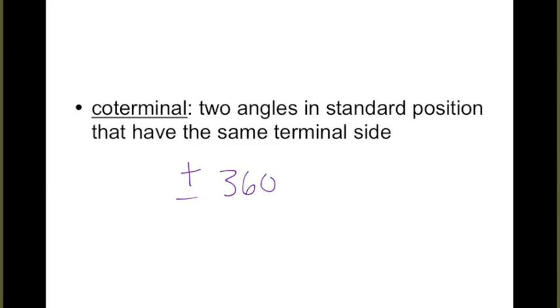The easiest way to find a coterminal angle is to know that they happen once per circle. Wherever that is, I'd have to go around another full circle to get back to that place. How big is a circle? 360. So the easiest way to find coterminals is to add and subtract 360 to the number that you're given, and that'll give you coterminals. You can add and subtract 360 as many times as you want, and all of those angles will be coterminal.